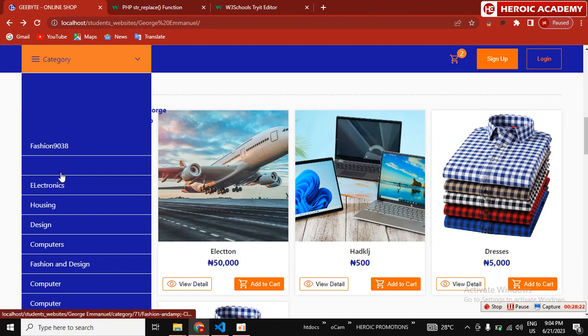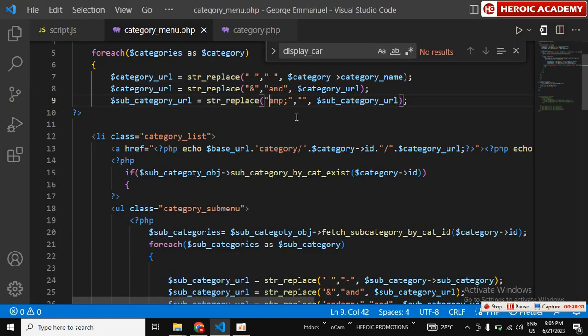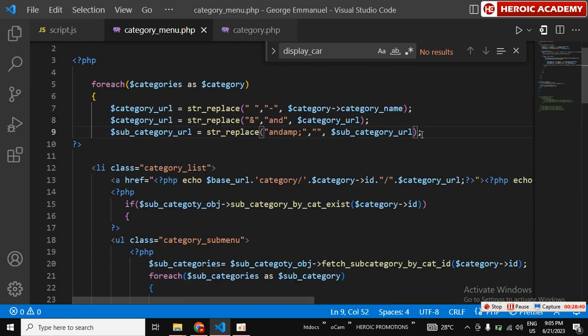It's adding space and "and", but let me just check something first. Okay, I believe I've not broken anything yet.